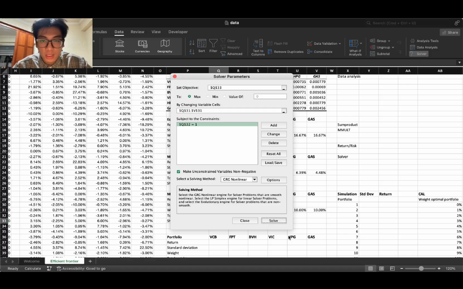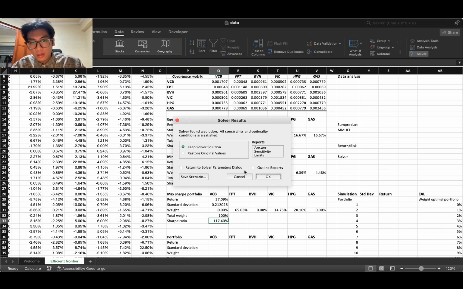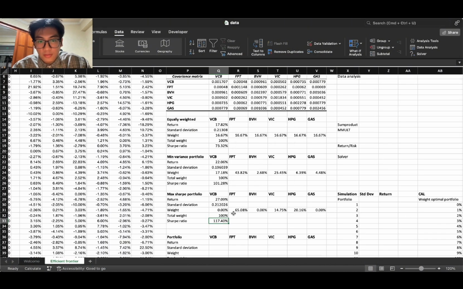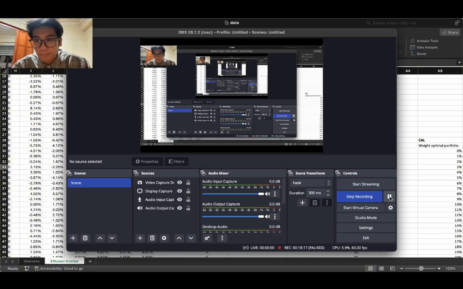We're going to solve. It may lag a little bit again, so bear with me. I'm sorry, guys. Okay, thank you. It has given us the maximum Sharpe ratio portfolio with a Sharpe ratio of 170.4%.